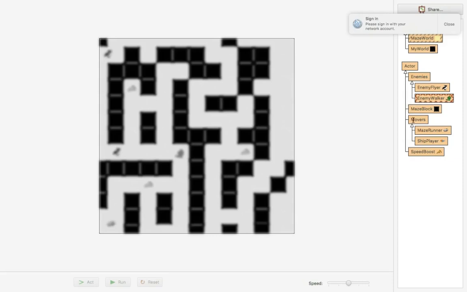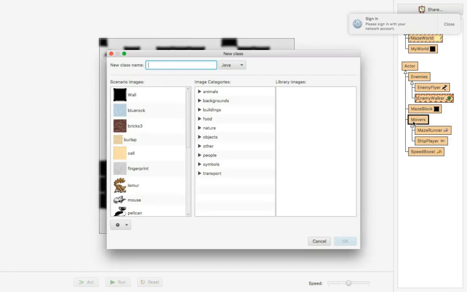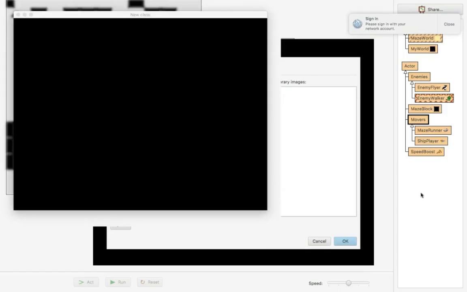Okay, so I'm going to create a separate class that is movers, and the movers will be both the enemies and the players that are moving. So I'm going to create a new players class that'll go under movers, and it'll be a subclass of movers, a superclass of maze runner, a superclass of ship player. So it's going to go right in between these two in the hierarchy. And then I'm going to move enemies along with me. Okay, so maze runner is going to have maze runner. Instead of extending movers, I'm going to have it extend players.